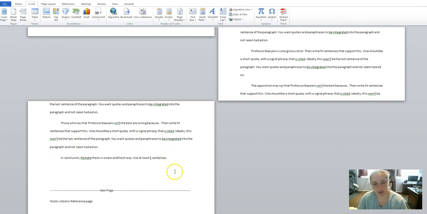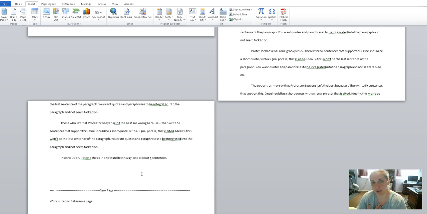So then your conclusion. In conclusion, now this is one thing. Also, I think about 10 points of your grade go towards your conclusion being long enough, not too short, at least 5 sentences, and restating the thesis statement in a fresh way. If you don't paraphrase it and use it word for word, you're not going to get full credit. If you don't restate it at all, you're definitely not going to get full credit. So what you want to do is restate it in a fresh way.